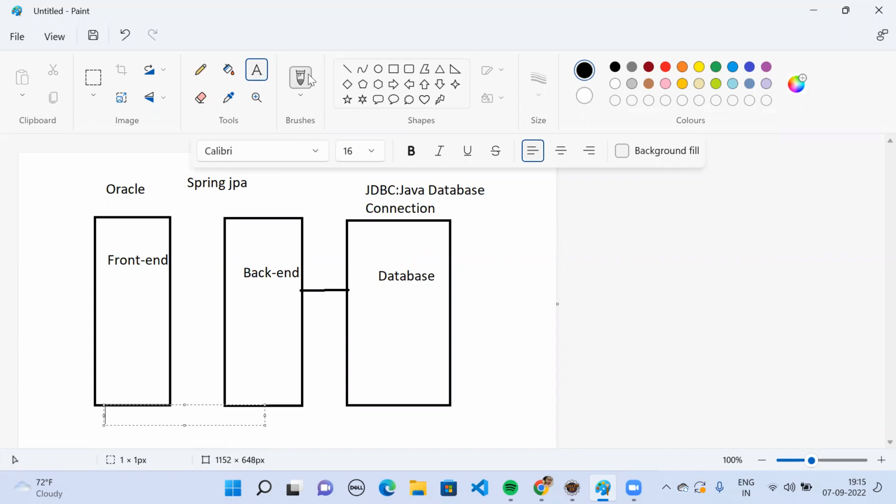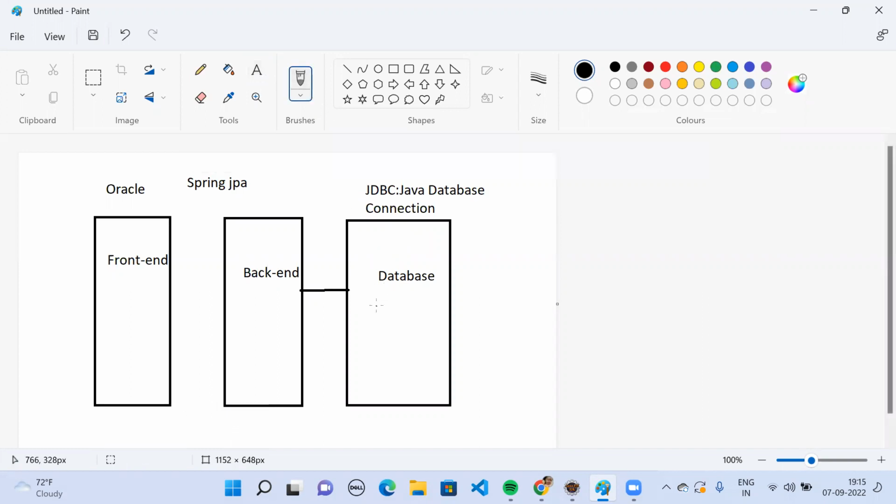See here in the database, if we need to write something, then with the help of queries, we are doing that thing. For example, we need to create a table. We need to give some data in the form of tables. For example, take the example of your class. When you are in school, there will be some roll, right? There is your name, serial number, and the roll, like you are present or not.